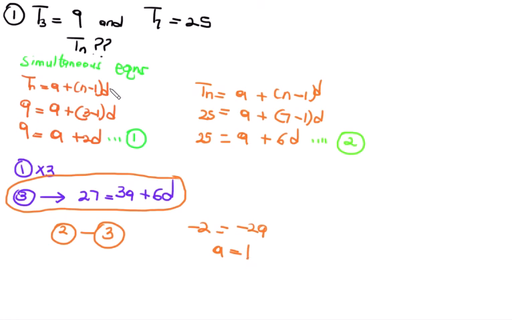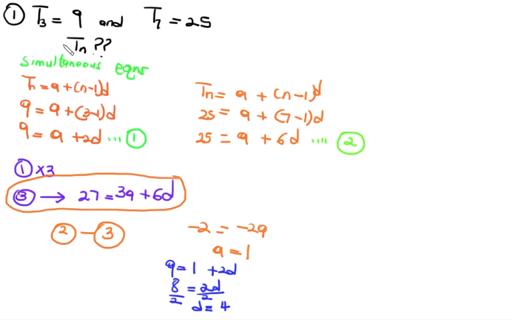Okay, and then our next job is to find d. For that, we can choose either equation 1 or equation 2. I'm just going to go with equation 1, which says that 9 is equal to a, and we know a is 1 because we've just calculated it, plus 2d. So when we take 1 to the other side, this will be 9 minus 1, which is 8, is equal to 2d. And so we divide both sides of the equation by 2 to get a value. d is equal to 4. Okay, and this is the value of d.